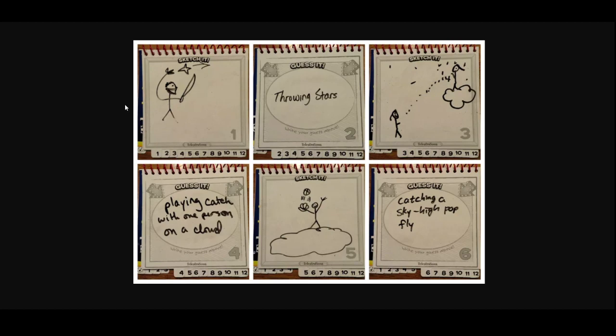So as an example, these are some images I picked up online. In the original game, let's say you got a word where it was like some ninja or some fighting stars. Then the next person might guess, oh, this is throwing star, of course. And then the next person looks at only this word, and it says throwing star, so then they think, okay, I'm going to throw a star, and they throw a star into the clouds or whatever. But then the next person is only looking at this picture, and they say, okay, so someone's tossing it into the clouds, so it's playing catch with a person on a cloud, all right? And the next person looks at this, and he's like, okay, so it's playing catch, all right, I can draw that on a cloud, no problem. So he draws the cloud and person playing catch, and then, of course, the next person says it's catching a sky high pop fly. So that's how something like ninja could evolve to this.